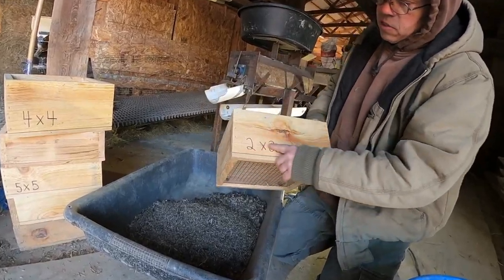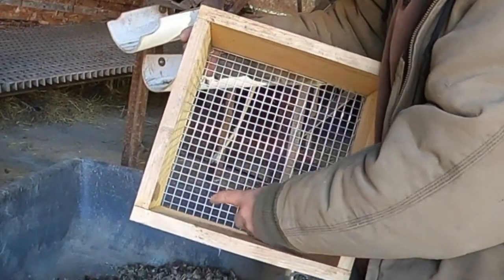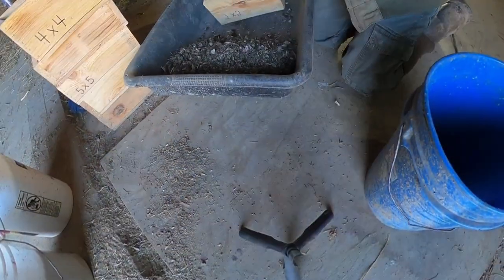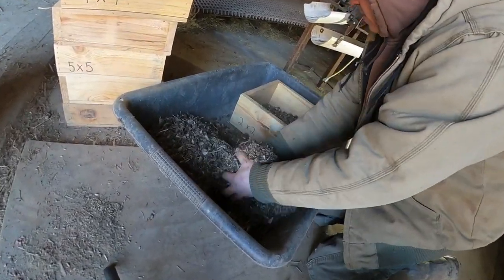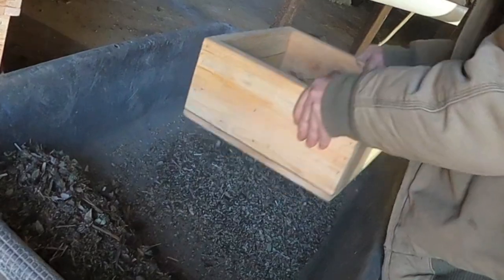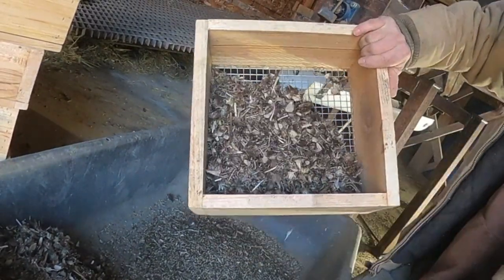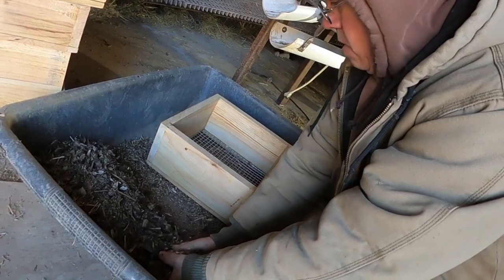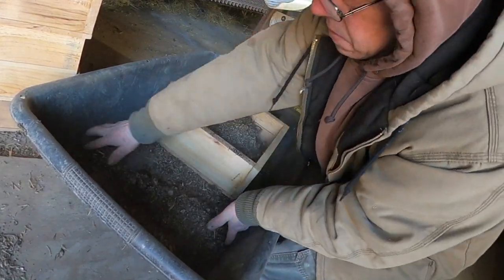See the numbers marked on here - that's two by two, meaning two holes per inch by two holes per inch. That's what we got left out of two buckets, all mashed down and thrashed out. I'll work down on screen size until we figure we've got what we need. The big particles are left - we won't waste those. We'll actually take that out to areas I can't get with the seed spinner and spread them by hand, because there's still seed left in there.